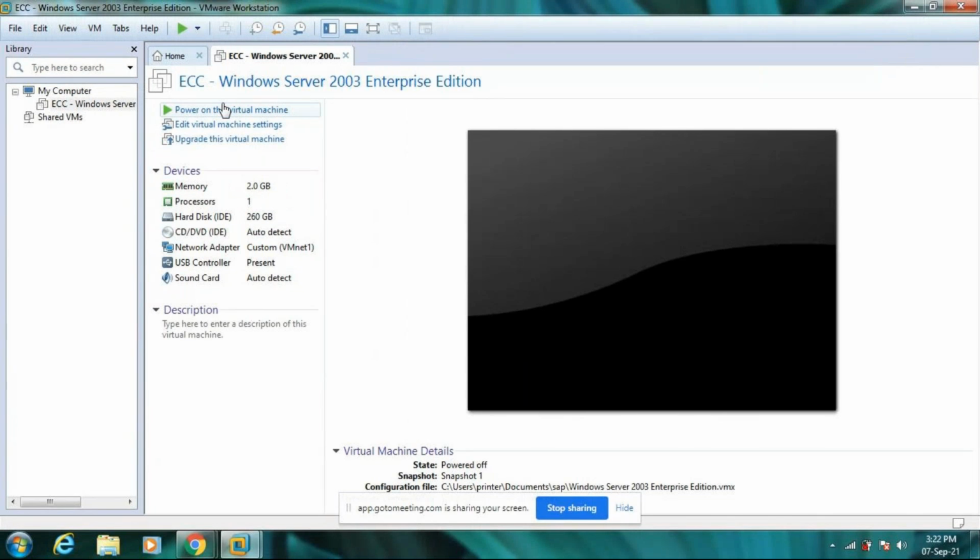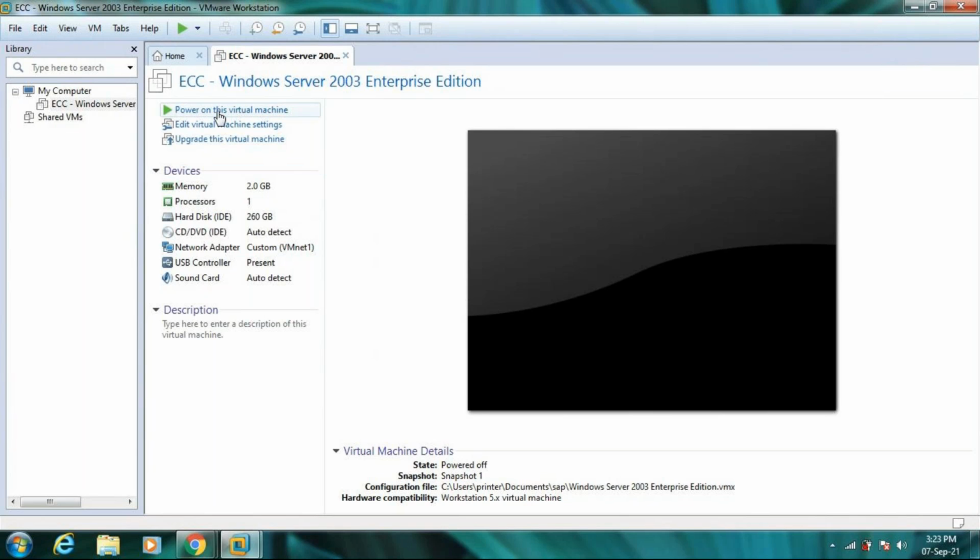See here, if you click on power on this virtual machine, see what happens. SAP itself takes 260 GB of hard disk, and the RAM and processor usage should be high. So once you switch it on, just wait for a minute. Don't press more options again and again if it is not working, as it will become busy and it might hang.